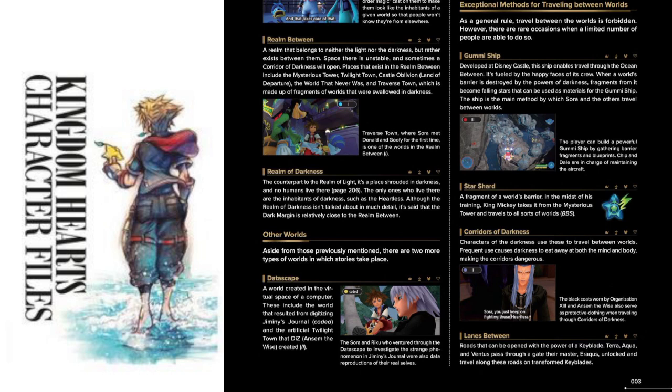Let's see. We're at Star Shard. Alright. A star shard is a fragment of a world's barrier, period. In the midst of his training, King Mickey takes it from the mysterious tower and travels to all sorts of worlds. That one is in Kingdom Hearts Birth by Sleep.